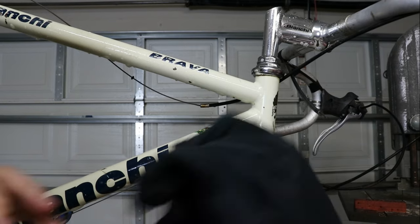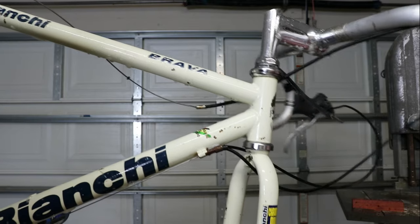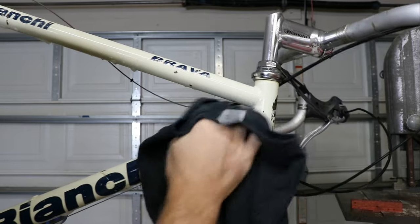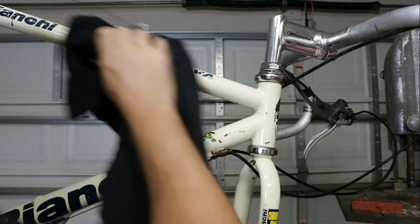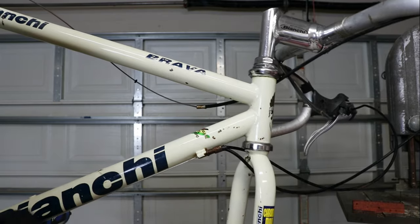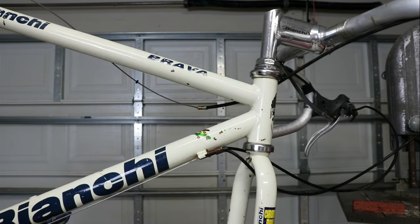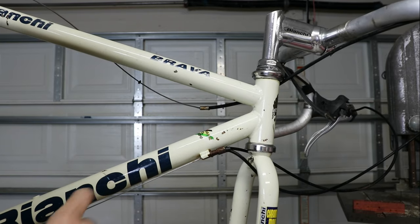I don't know a ton about this bike yet. Best I can tell, this is an early 2000s bike, so it's not like what you'd think of as super vintage. Usually when I think of early 2000s, I think of aluminum, but this is in fact a steel frame bike, which I think is very cool. I like steel frames, and it is Reynolds 520 steel, butted tubes — butted and dented already.